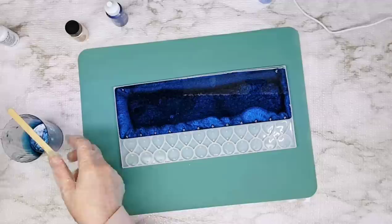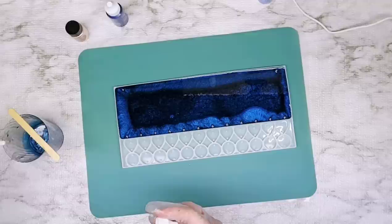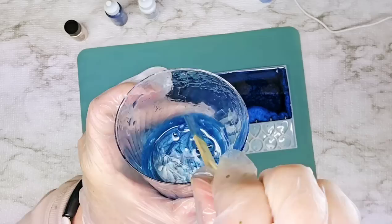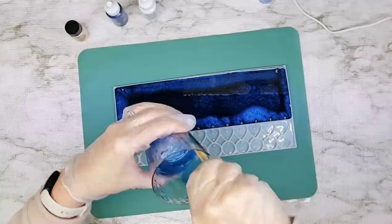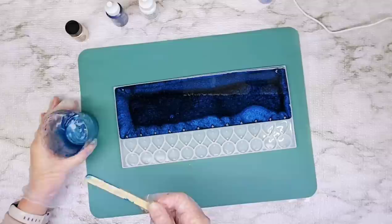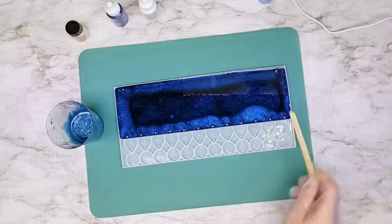I'm going to add one drop of white cast and craft — I really want to make sure that it's light enough for the pen to show through. This is a little bit better, it's kind of more of the color I was thinking. So that was just kind of taking our leftover resin without having to mix up more for this part and just adding colors to it until we got the color I was really looking for. I think this blue is going to go well with our darker navy blue.